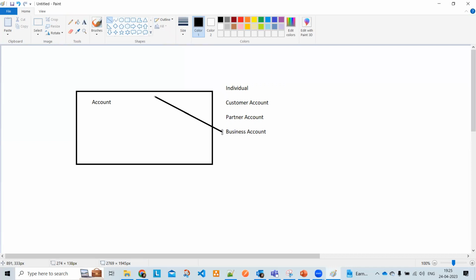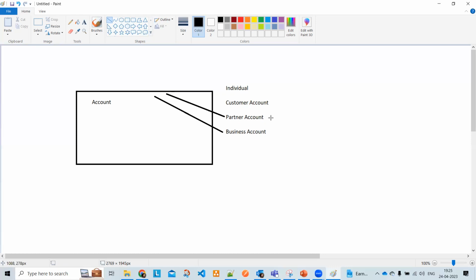It should not show any other information. Now, if somebody is logging in to enter the partner account data, they should be redirected to the partner account. Partner account expects a few more pieces of information, maybe which is not related to the business account.